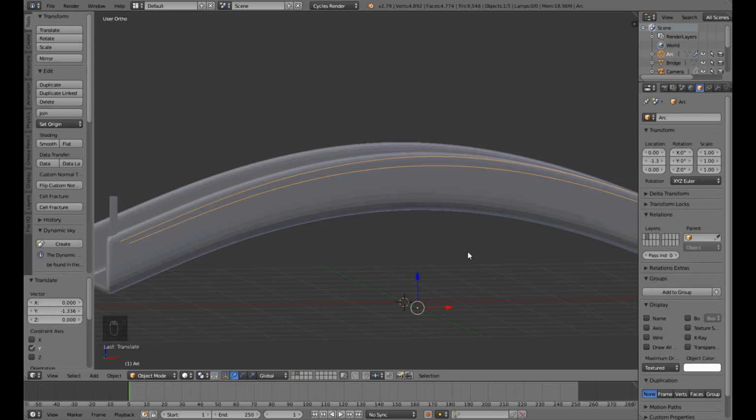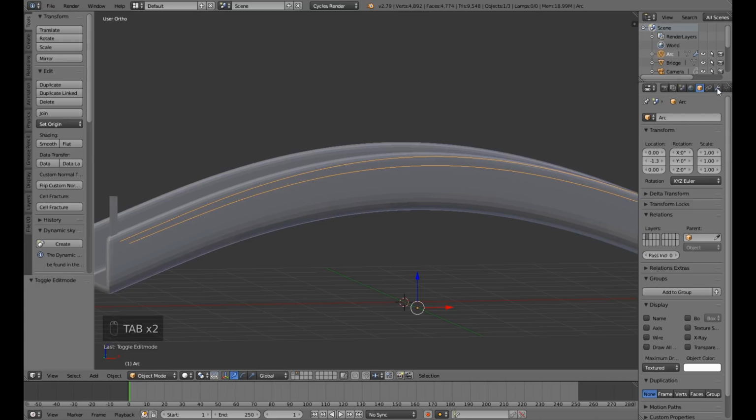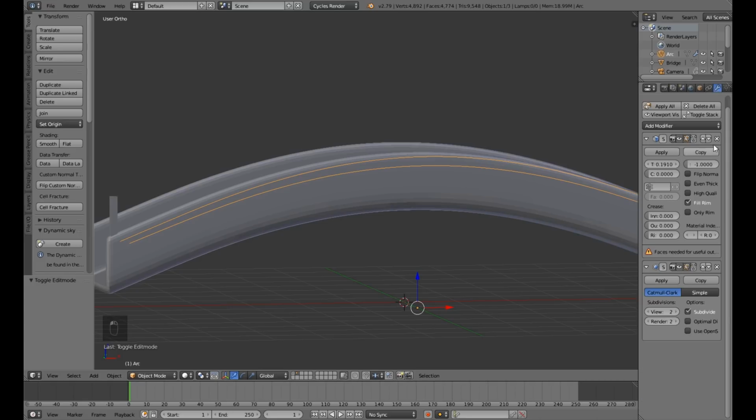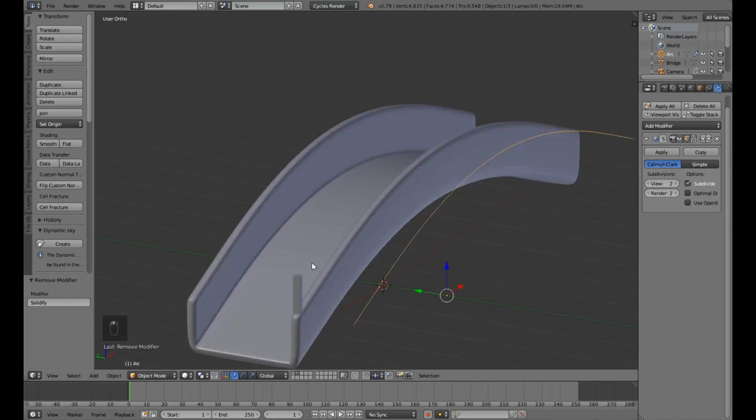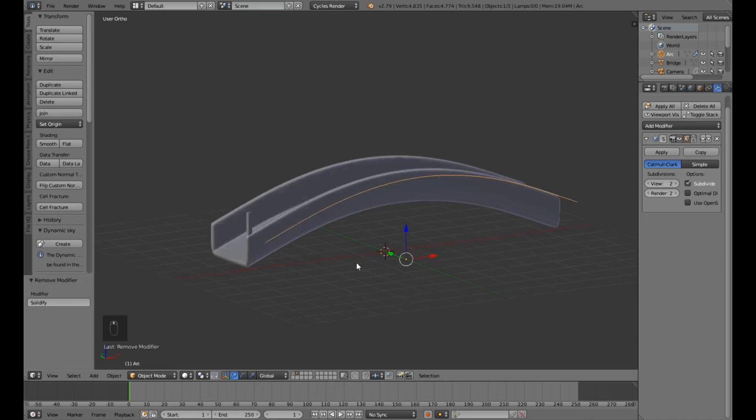It has been solidified and it has been doubled in its structure. So here I am actually deselecting this solidify modifier, so it becomes totally a separate object.